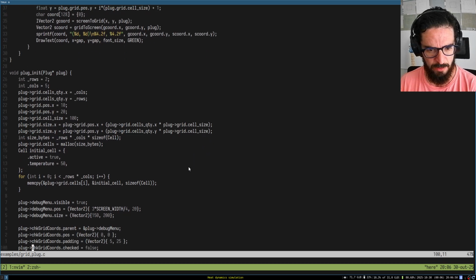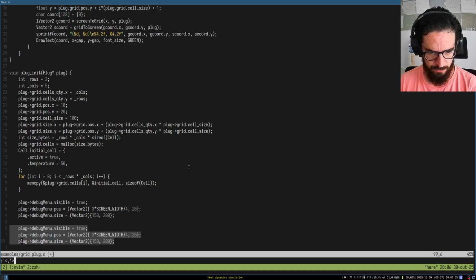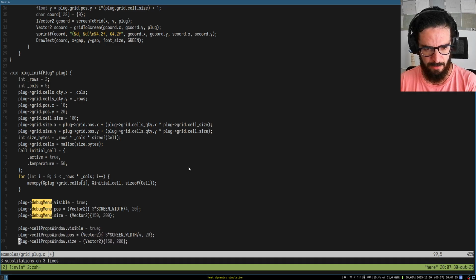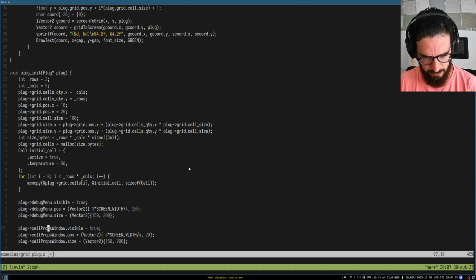when we are initializing the menu, we will also initialize the other one. So instead of debug menu, it will be debug menu, and then cell props window. Okay, it's visible.